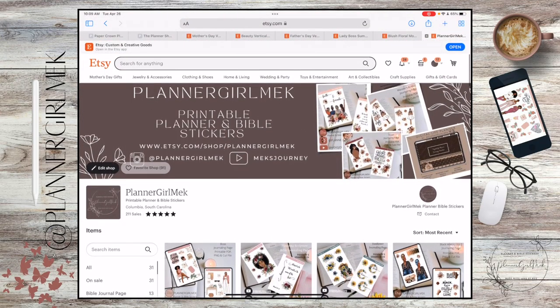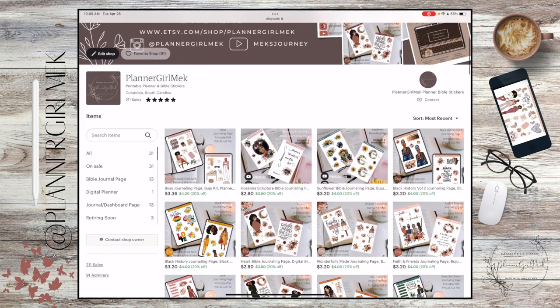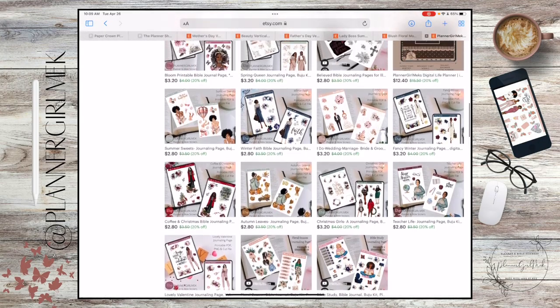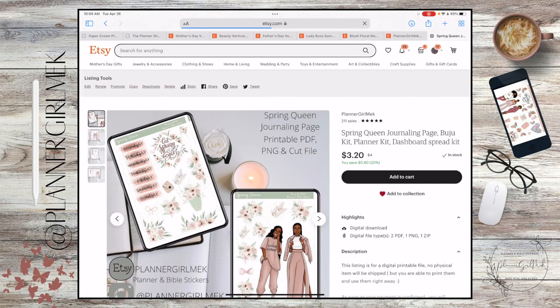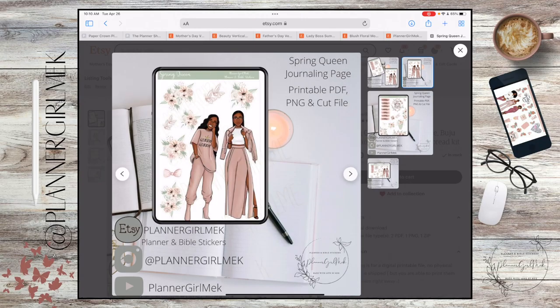Sorry, we're back. I did not show you my new releases that I have on here. The first one that you guys have not seen yet is Spring Queen. So yes, I love this beautiful fashion doll. GlamMarks does sell fashion dolls for Etsy shop sticker sellers to sell, so I got those from her. These are very, very cute and I absolutely love them. It just makes the page pop.